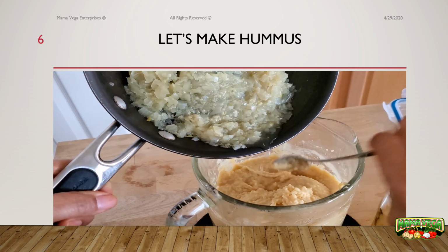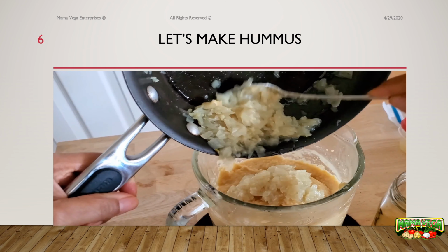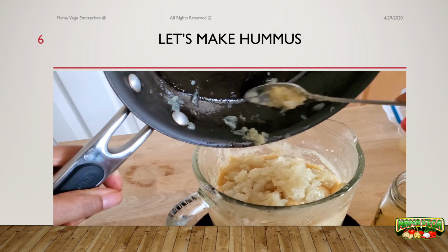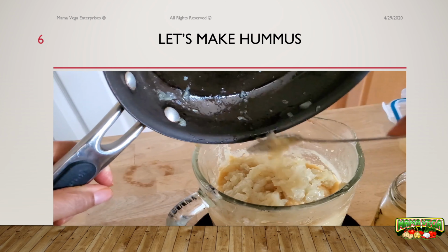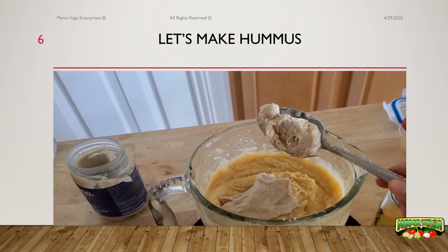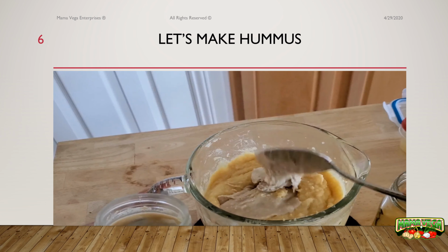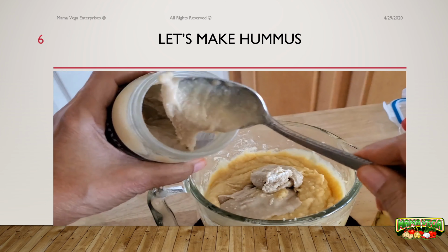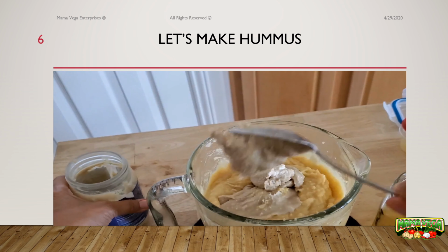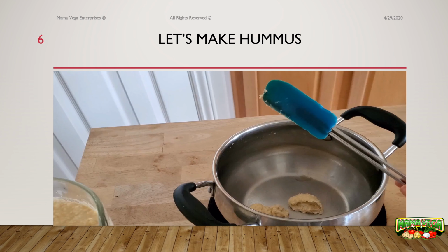Now here's my onions that have cooked down. And so my onions and garlic, because those are all cooked, I'm going to add that now into it as well. And then we'll blend that in. Now I'm going to add, for this amount, 3 tablespoons of the tahini paste, which is sesame seeds. And then I'm going to blend this down and see how that tastes.